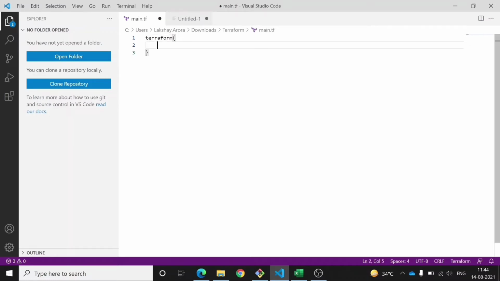Terraform required providers, and then comes your AWS. You don't need to remember this entire code. I will tell you where you can find this provider block. HashiCorp, AWS, and then version. What should be the version?